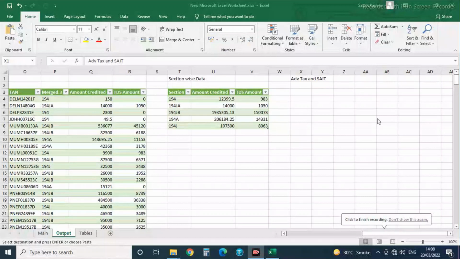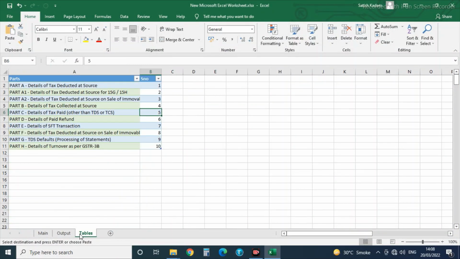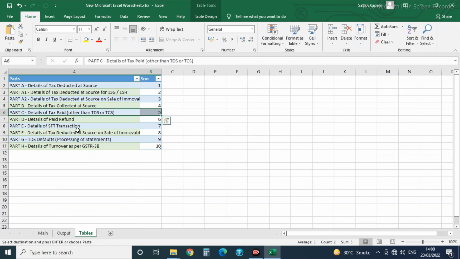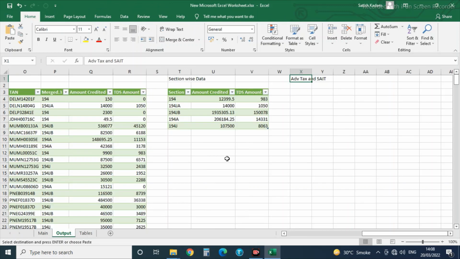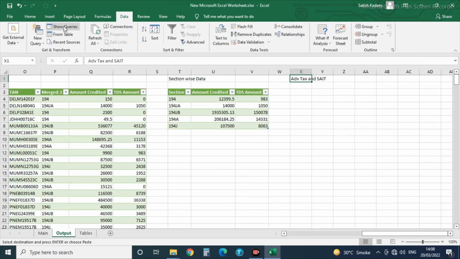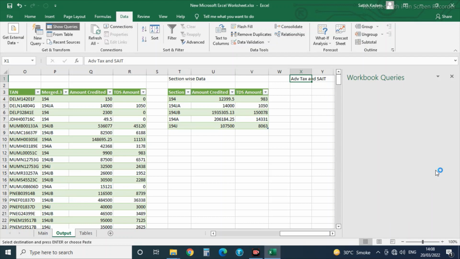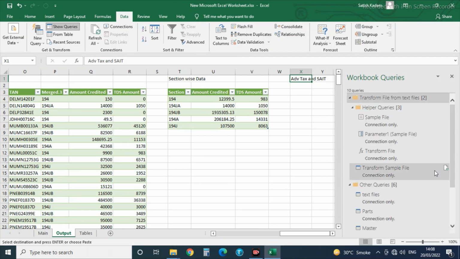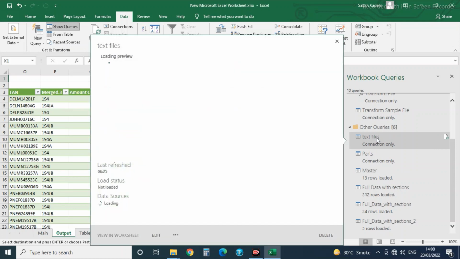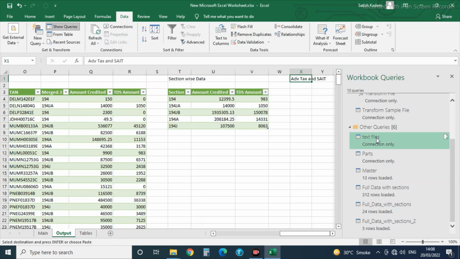See how to extract advance tax and self-assessment tax. If I see the table, it's part C and our serial number is 5. So what I'll do, I'll go to show queries, and I'll select this text file as a reference.